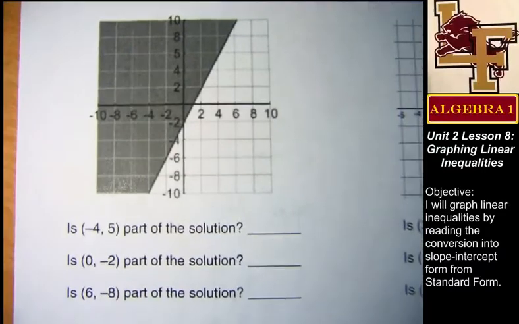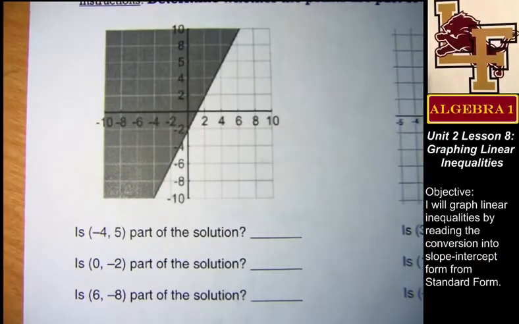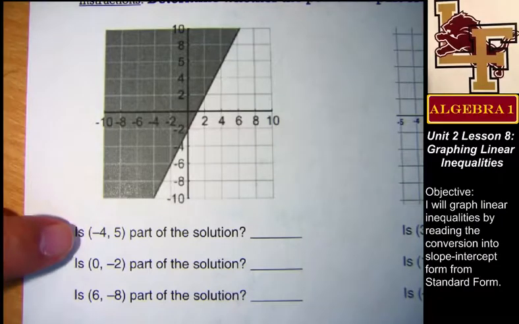Last things. How do we know if stuff is a solution? With the linear function, to know if it's a solution, it's got to be on the line. With an inequality, to know if it's a solution, it's got to be in the shaded part. The line counts as the shaded part if it's solid. If it's dashed, it doesn't count as the shaded part. With me so far? All right, let's graph this thing.